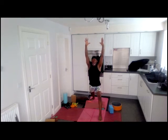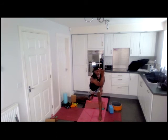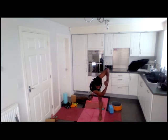Warrior one. Twisting warrior. Place your left hand onto left thigh. Breathe in. Reach your right arm up as you open through the right side of your body. And as you breathe out, your right elbow is over your left thigh knee. Make a fist with your right hand. Left hand is on top. You want to down level this pose.